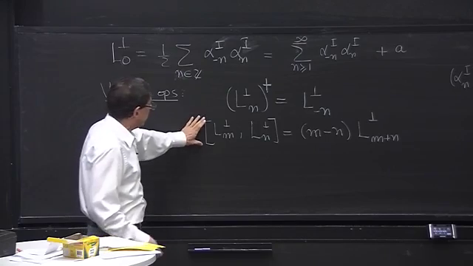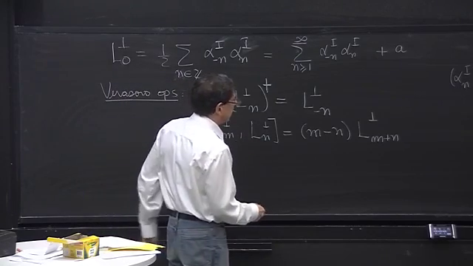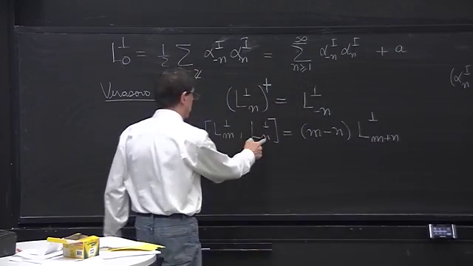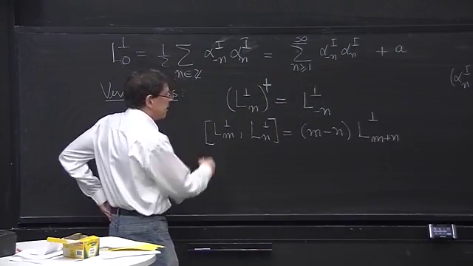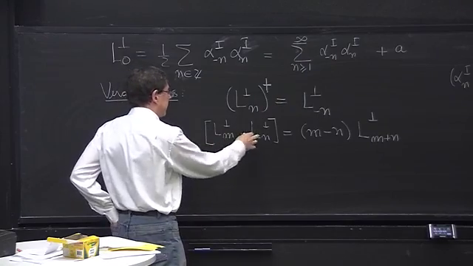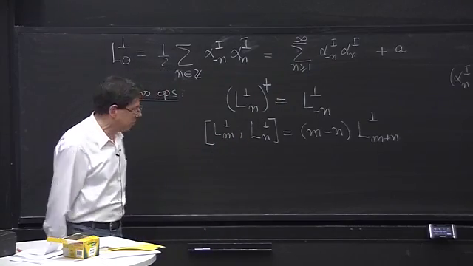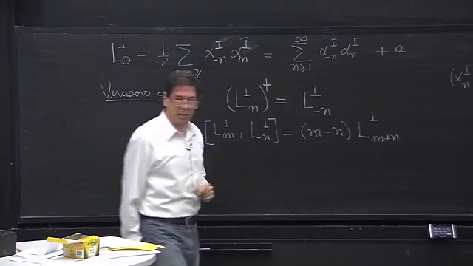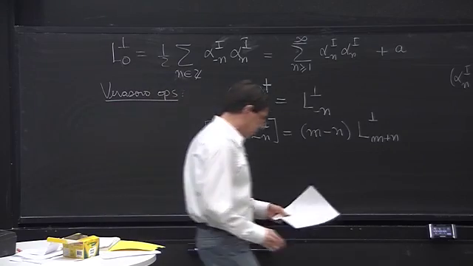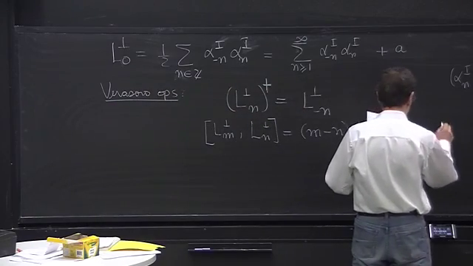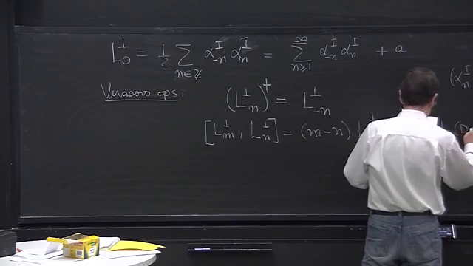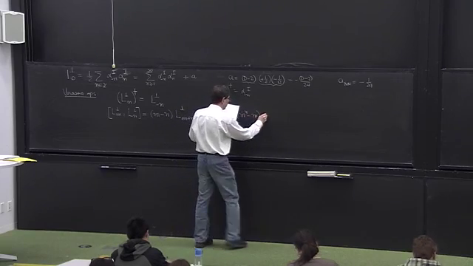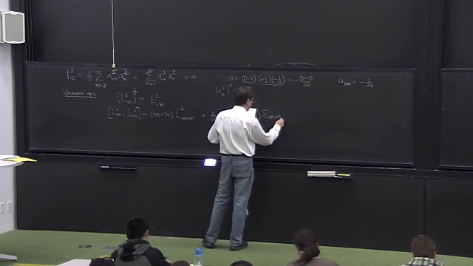And this is when m plus n is different from 0, so these two don't add up to 0, then this is the result. But when m plus n add up to 0, there's an extra term, which is surprising, because it's not another Virasoro operator, but a number, and it's called a central charge. It has the form 1 over 12 (d minus 2)(m cubed minus m) delta m plus n comma 0.